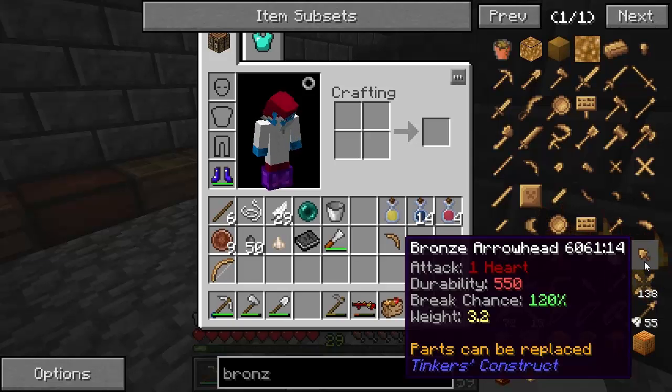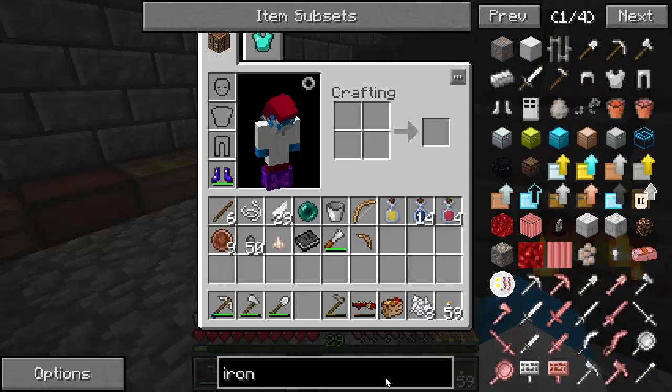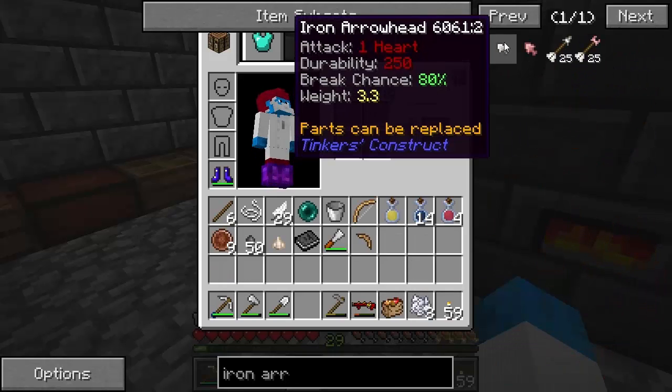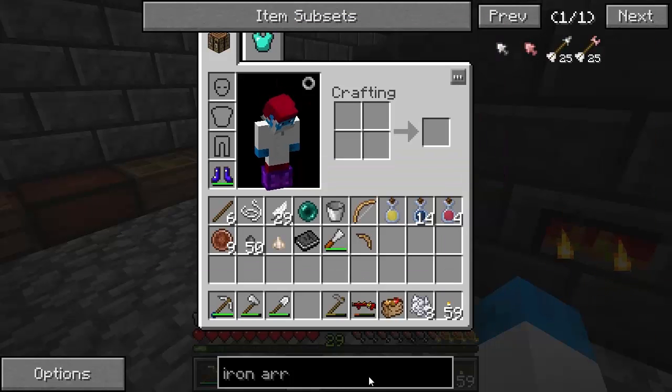120% break chance, 3.2 weight, 550 durability. What about the iron arrowheads? 250 durability at only an 80% break chance, rather than 120% break chance. The durability though, the weight 3.3 is very similar weight, but the durability is 250 on it, meaning we don't get much back for that.